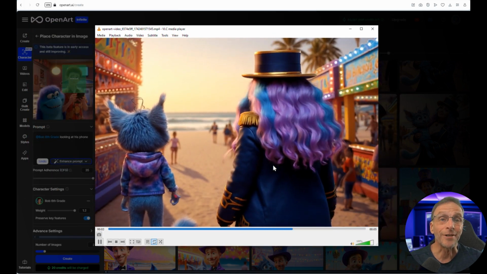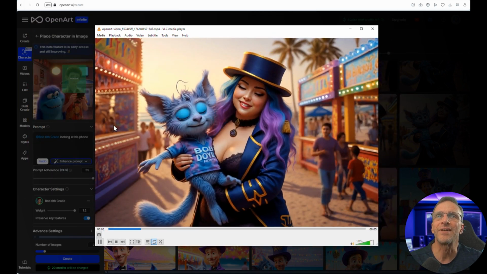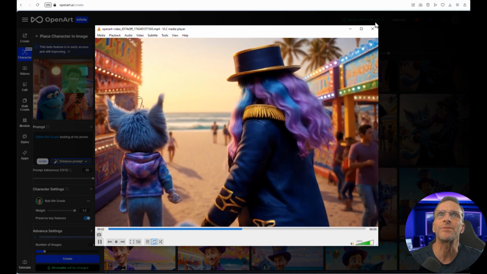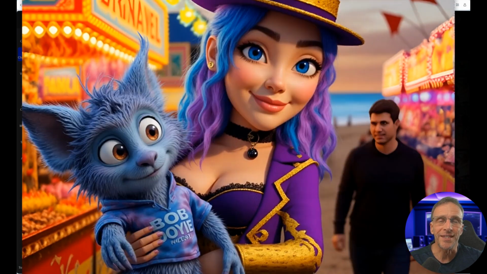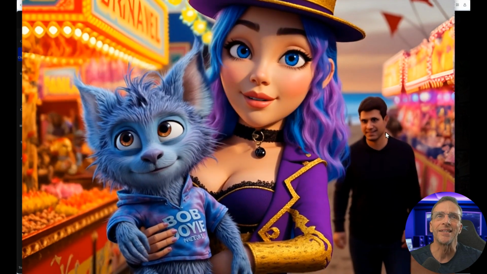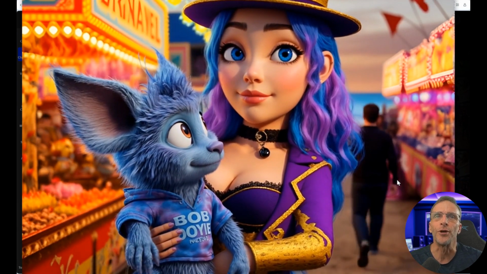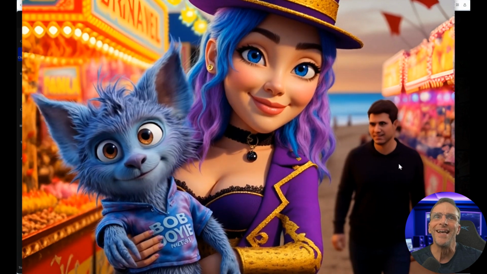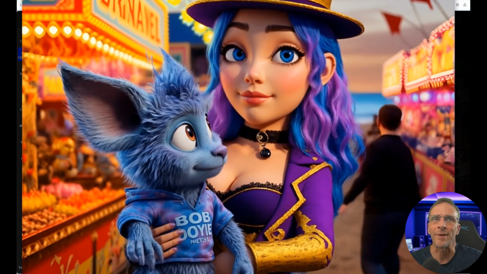So here I used the standard Kling model to bring this particular image to life, and I just don't think it was very flattering for Tess when she turns. So I used this with the Pro model, and this looks great. And I love it. It looks like this guy would say, I'm going to go approach her. I'm going to go get her number. And then he chickens out. Oh, shit. Never mind. I got to go.